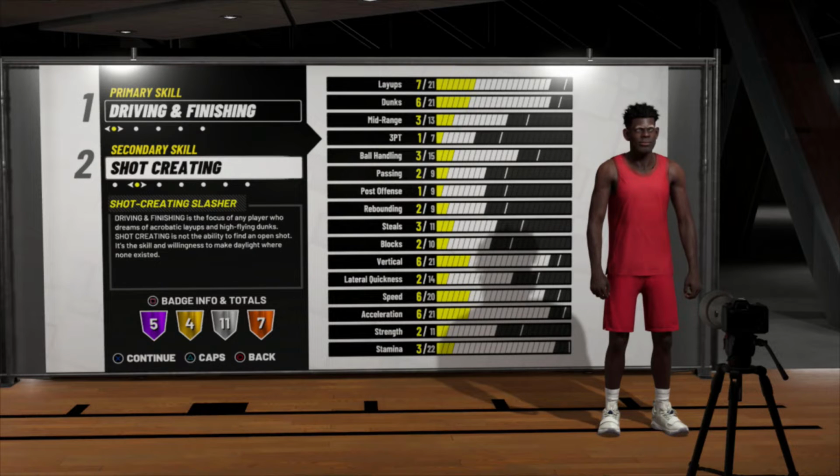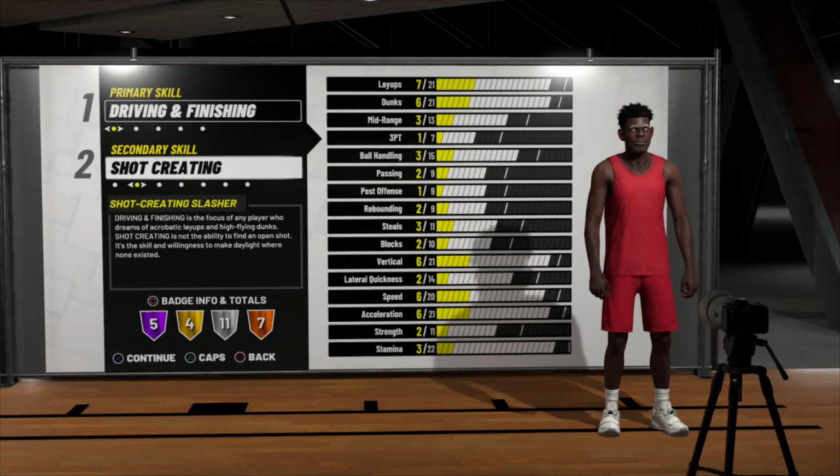Okay, this is where a lot of people are probably gonna give me shit. If you watched my last video on the small forward I made, he was a slashing shot creator, meaning shot creating first, slashing second. And this guy's going to be a shot creating slasher. So driving, finishing first, and shot creating second. And don't look at the little bars there, because they're misleading. They're very misleading on what it actually does.